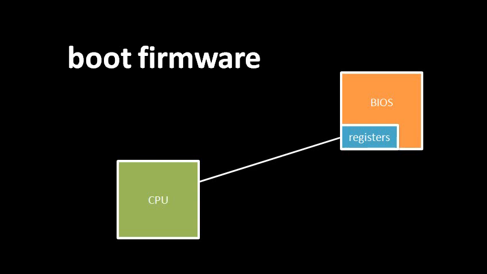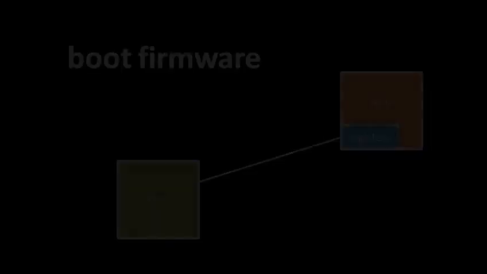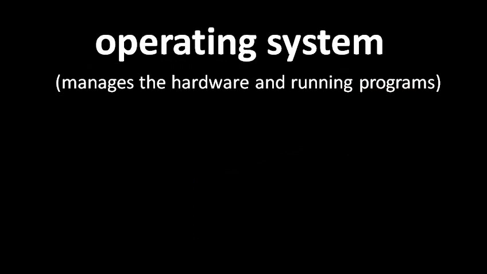So when a computer is powered on, the CPU starts by executing the boot firmware. What the boot firmware code does primarily is look on the storage devices, namely hard drives, for a bootable operating system. And from there, the operating system starts loading. So the question is, what is the operating system supposed to do?